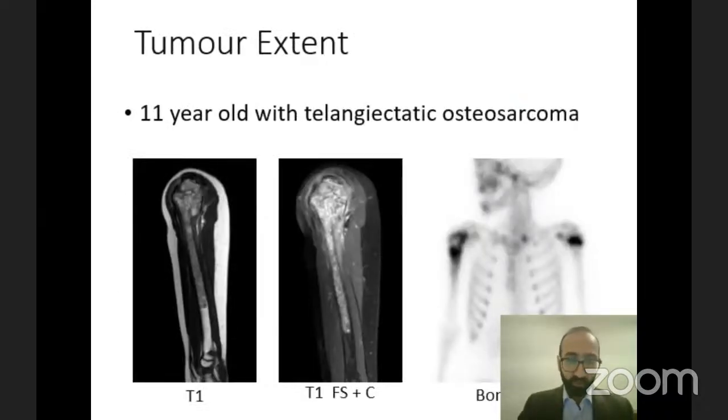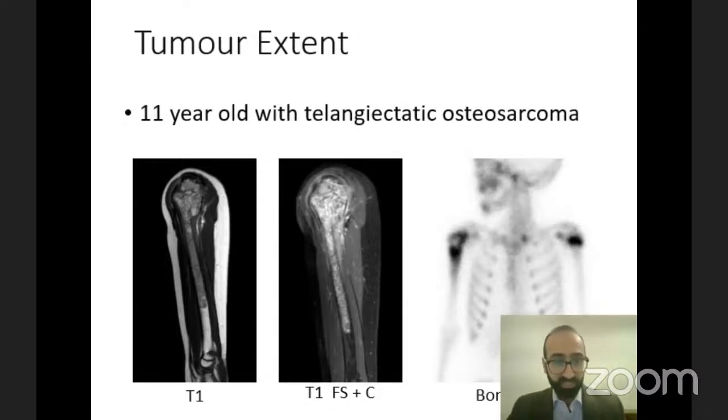Just some things to outline when you're looking at bone tumors on MRI, and you're trying to look at what the length of the tumor is to plan their surgery, and to also see if there's skip lesions. MRI can overestimate the tumor extent, and that's because marrow edema can look very heterogeneous around a tumor.